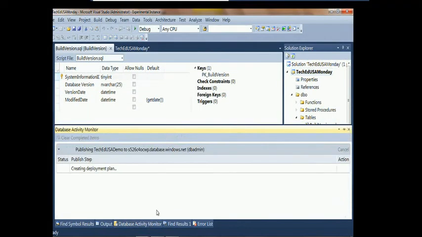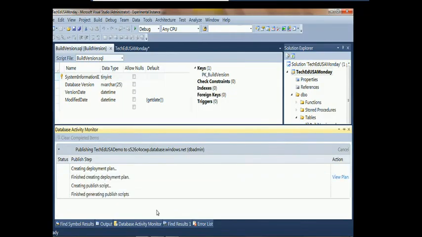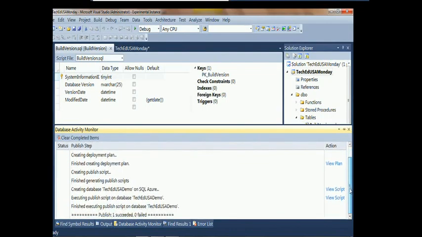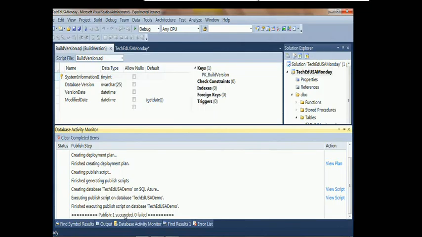This database activity monitor here lets us see the progress of this activity. Again, it's a full deployment, so it's going to take a few moments. And of course, what it's really doing, remind yourself, is this. It's going to Azure and saying, bring me a model of the database. Oh, there isn't a database. Create the database. Give me the model of the database. The database is empty. Compare that model to the model of the database I've got. It's full of things. Let's put all those things into there and push that up to Azure. So it's doing a model compare to do this still. It's done, Bill.